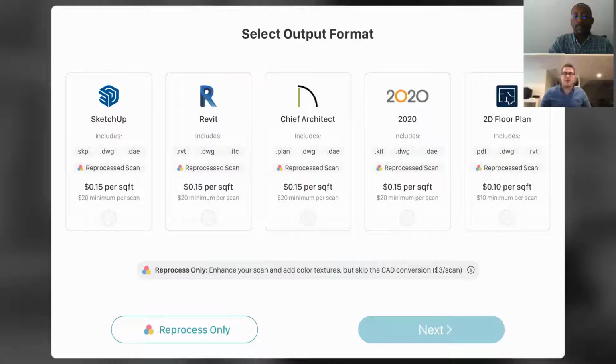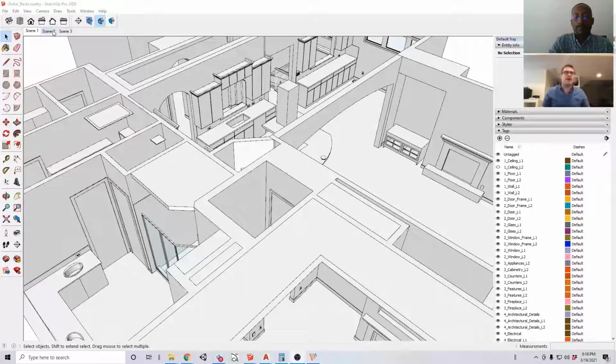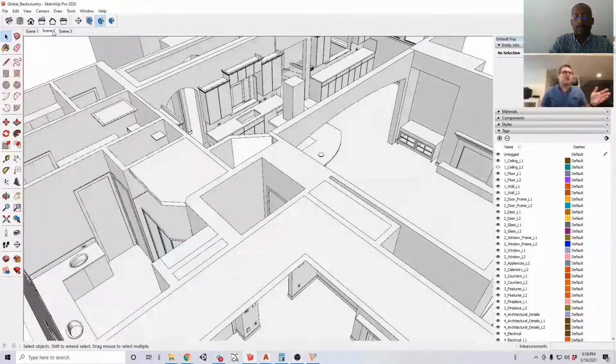In the situation where you're not ordering ScanCAD, but you still want that reprocessed scan, we're able to do that for $3, and you get that back within a few minutes. Even if you are doing a ScanCAD order, you'll get that colorized scan back within a matter of minutes, and then you'll get an email with the downloadable files for your CAD or BIM program in about 2 business days, as I mentioned earlier. And as you can see, this is what you get.